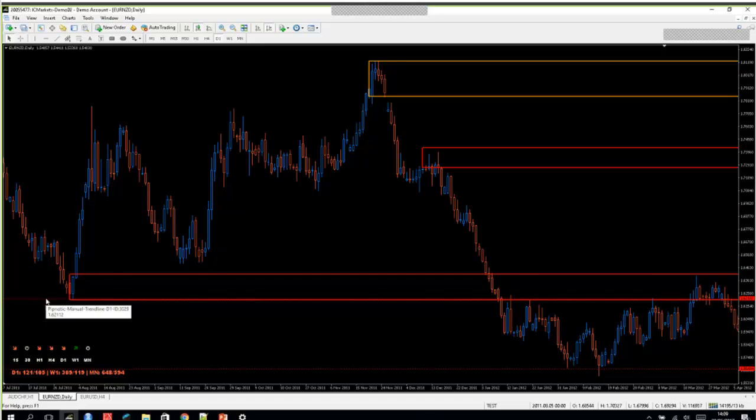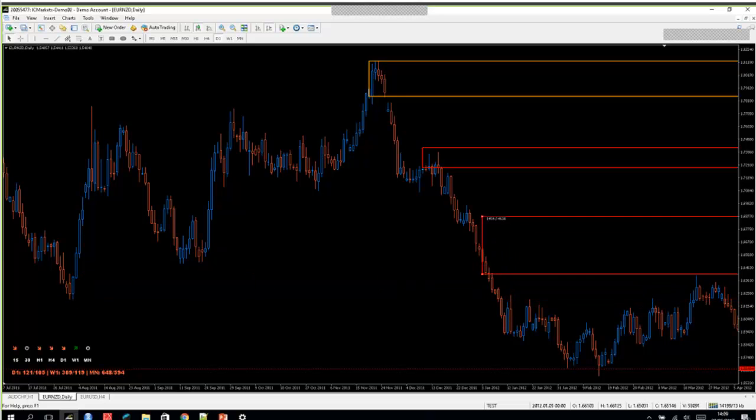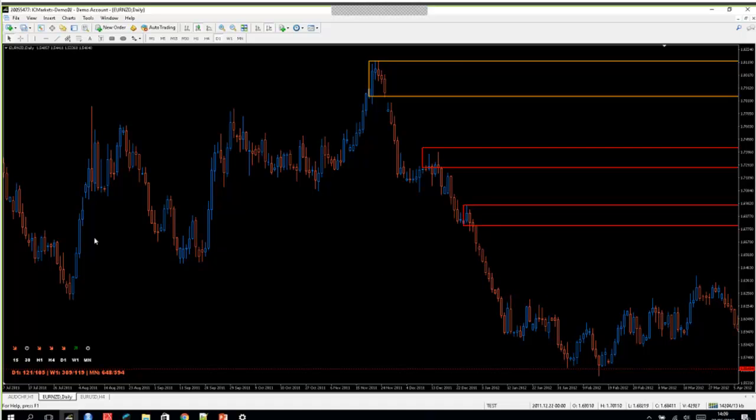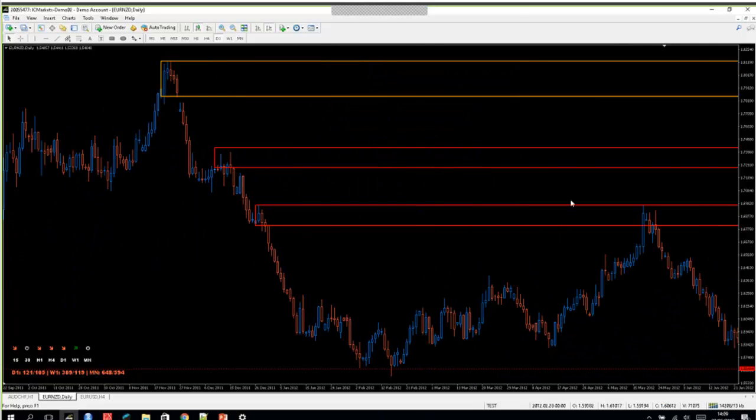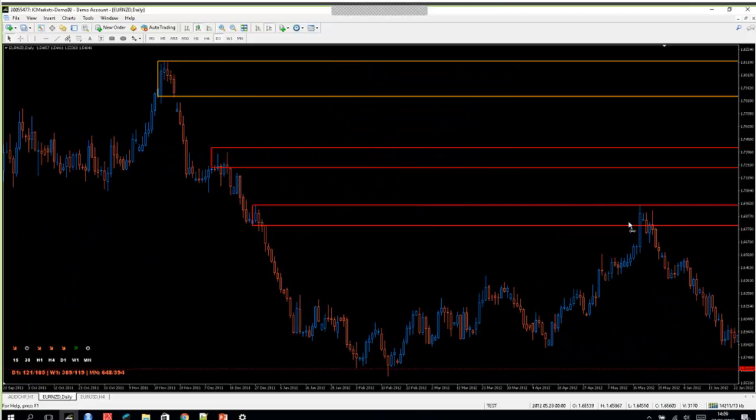Let me remove, excuse me, these. We'd have it like that. But once price moves through it, well, then you move the rectangle to the area that caused price to consume this demand, which is this one here. So this is the one that we expect price to move on at a later time. And price came up to it. So it's been tested once.